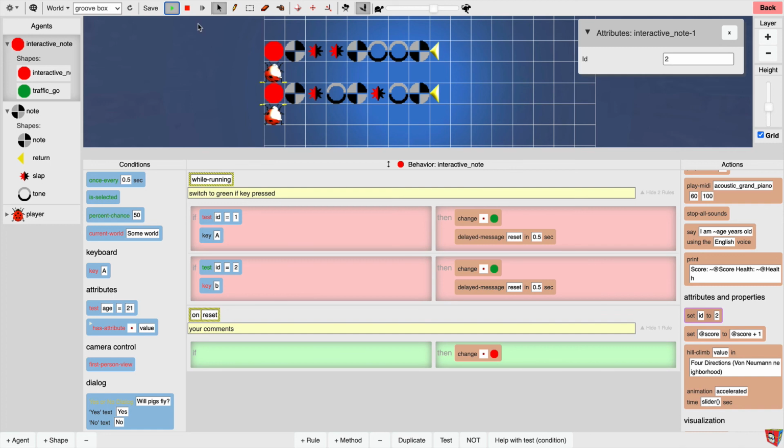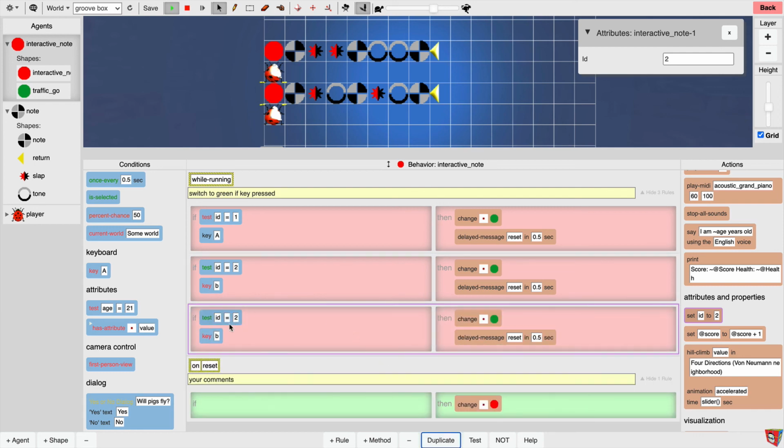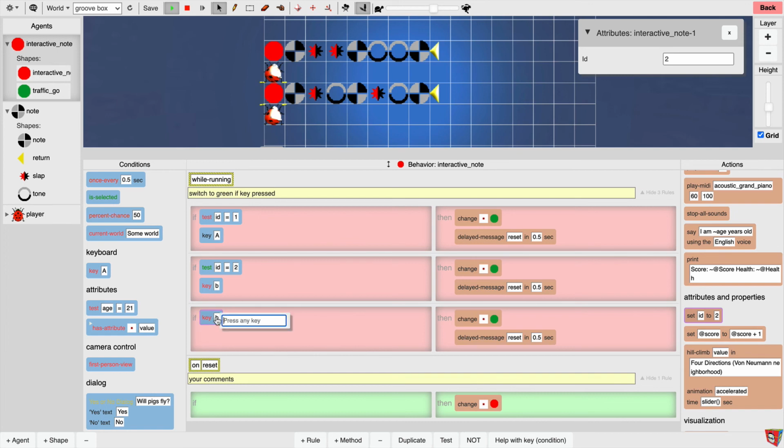So if we really wanted, for some reason, for both of them to start at the same time, we could still do that. I could copy this rule, duplicate it, and say I'm ignoring, again, the ID. And I say if I press C, and then we're falling back to the old behavior. So let's see if this is happening. I press C. So I have now 3 options. A, place the first one. B, place the second one. C, place both of them. So this is how we're going to set this up.